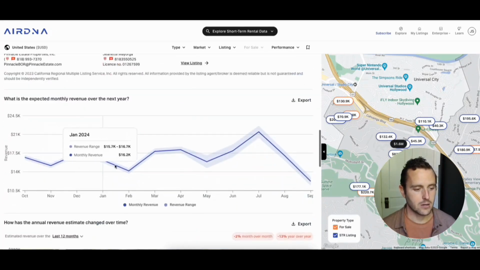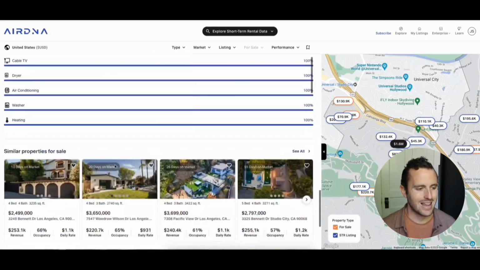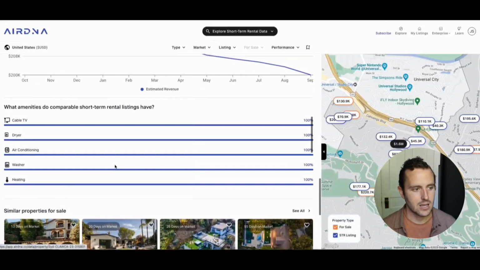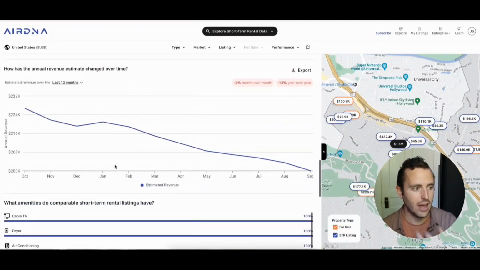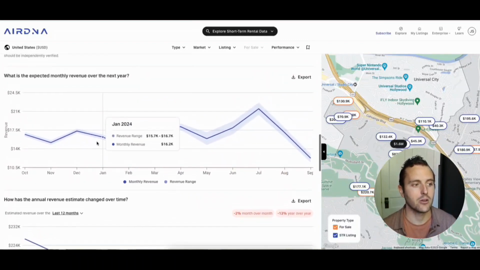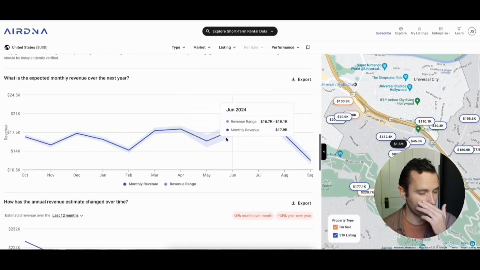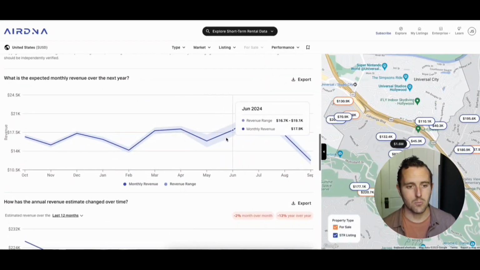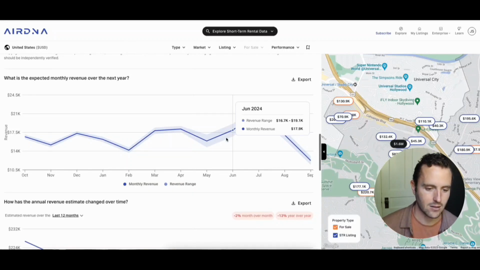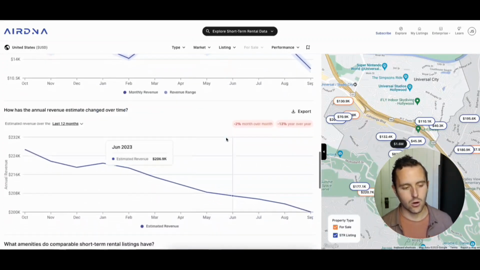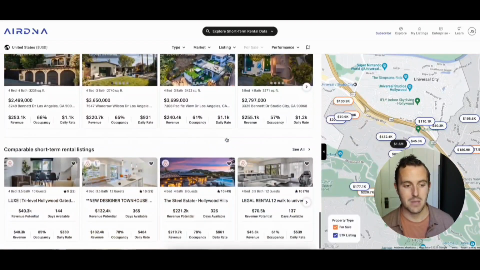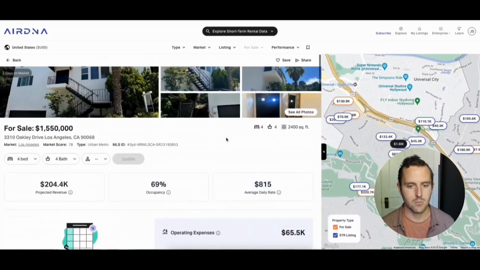And then you can go expected monthly revenue, kind of break it all down. Again, I don't think that this stuff is really all that useful to break down your revenue per month over the next year. That's not super reliable because at this point, it's still pretty speculative. It's not a really detailed analysis that we're running here. And so you'll want to do your own more detailed analysis before getting this granular, but it is just cool features. And the more they improve this and make it more accurate, the more useful it's going to become.